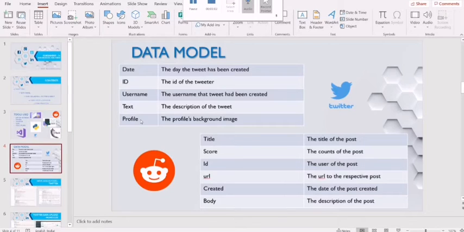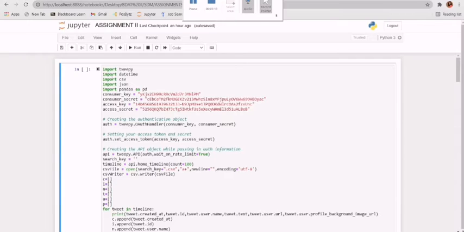So now let's move on to our assignment, which is the collection of data from the social media accounts. Here the first thing is we have to import the necessary libraries. For the Twitter account, we have to import tweepy, and I'm importing JSON and CSV for the uploading of the file into MongoDB.